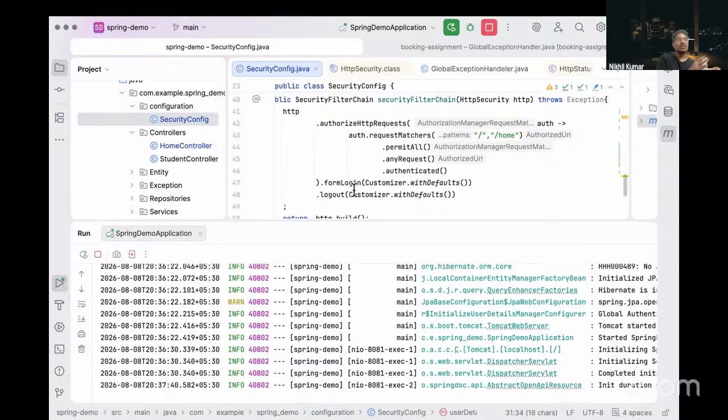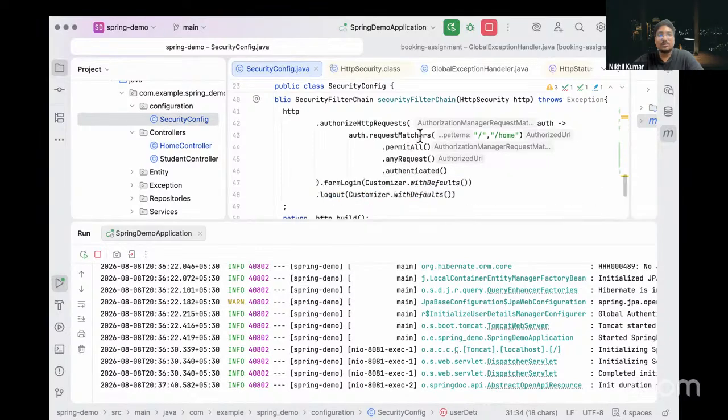Other than that, if our user tries to access an admin API, it will not be authorized for it. So how will we do this? For it, first we will add another user, admin.